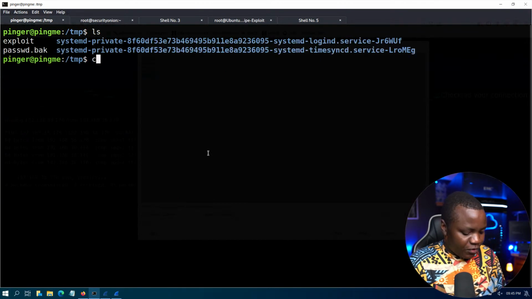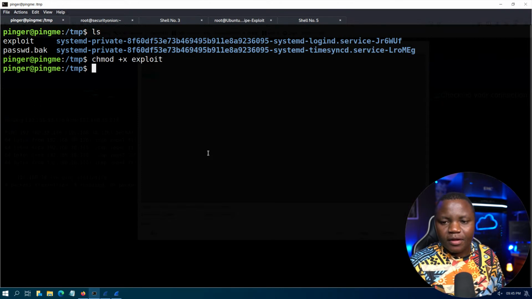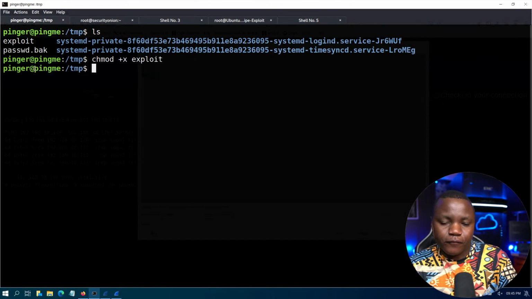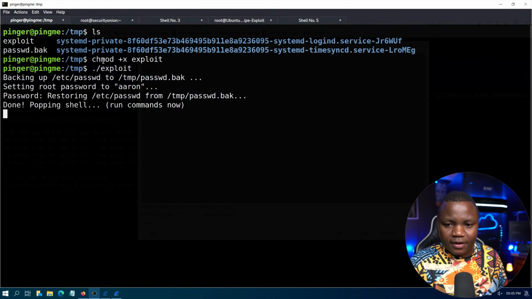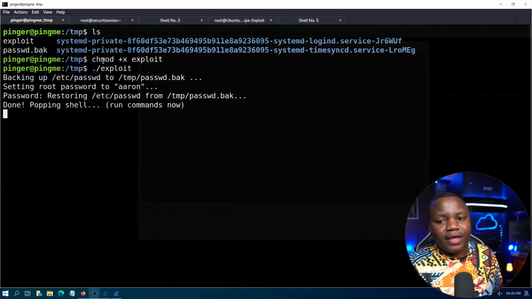So now we have a new exploit. Let's make it executable. So this is our new binary now for our Dirty Pipe exploit. Just like Dirty Cow. All right. It's as easy as that.